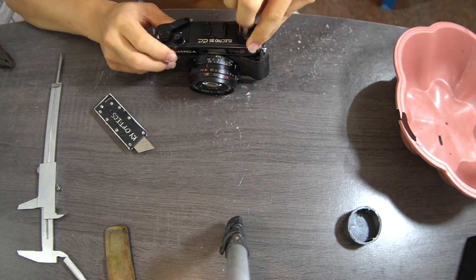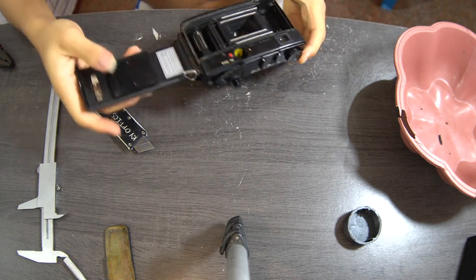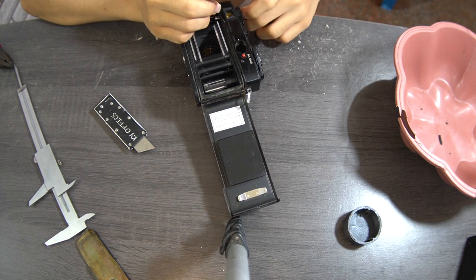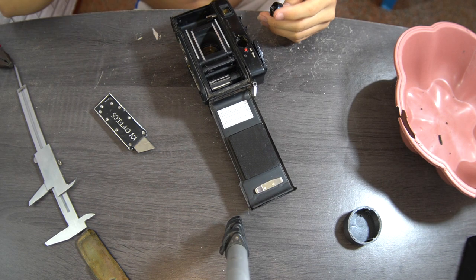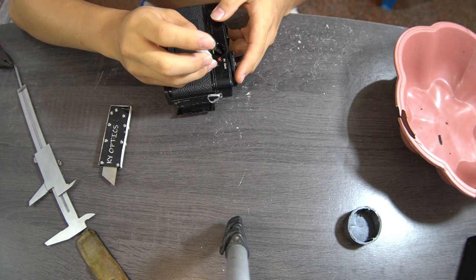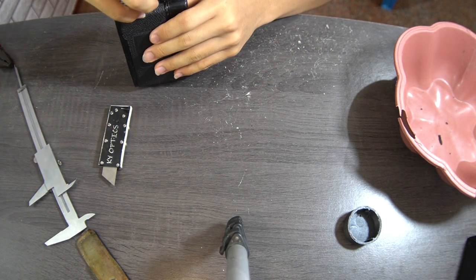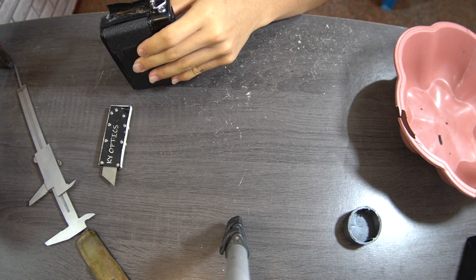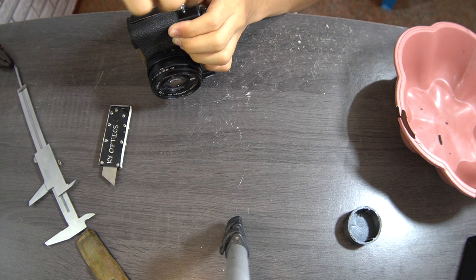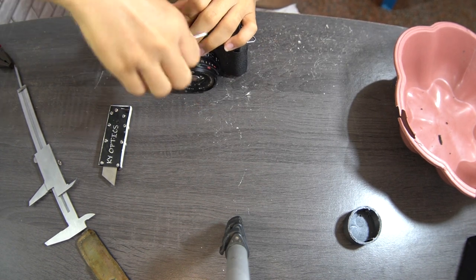So for the top, you're going to want to get all the light seals out. You want to open the winder knob thingy. And this, I think, is a bit smaller than the CC, because I think I have a CC at home, but let me take that later. I'm not going to take it out now. So let's now take this screw out. It also comes out easily. Then you want this screw out. It comes out easily too, which is a good thing. Then you have this screw, which I'm also going to take out. Then you want to unscrew this, which is supposed to be tight, but this is not tight, which is a good thing also.